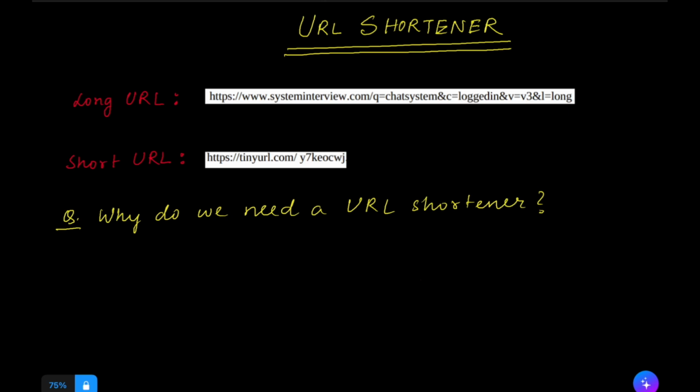Whenever you put the long URL, it exceeds the limit and is not reflected properly, or there isn't any good method to click on it. For that matter, we can use a short URL to post on behalf of our long URL, so that any person can click on the short URL and be redirected to your original video or original post.